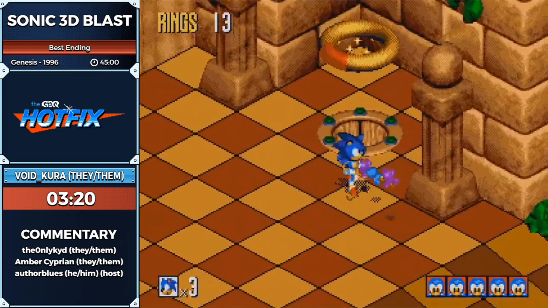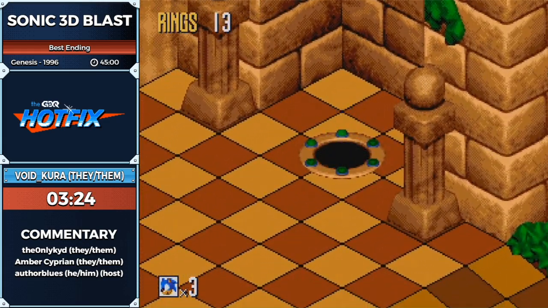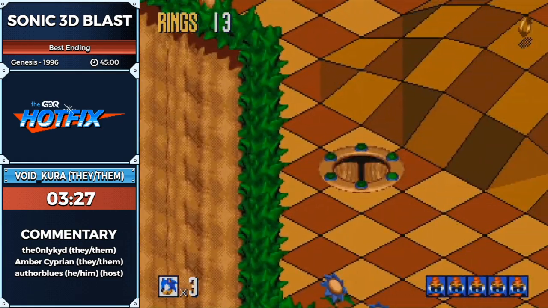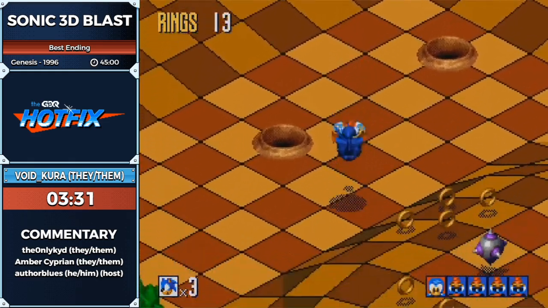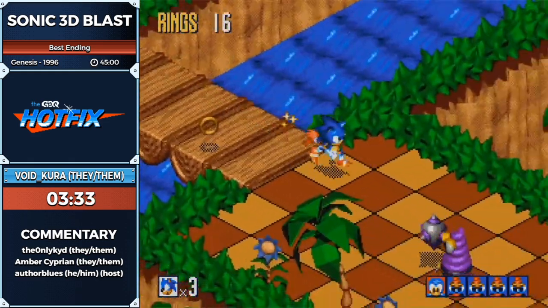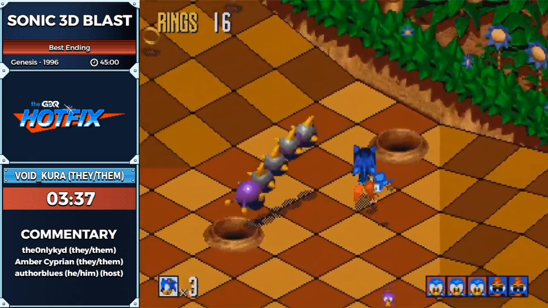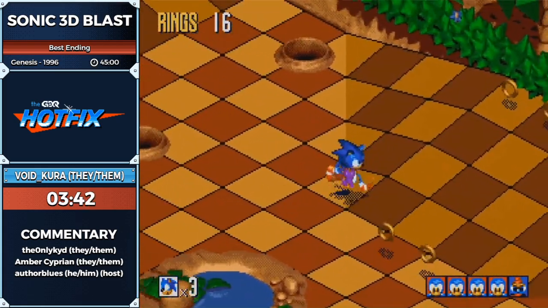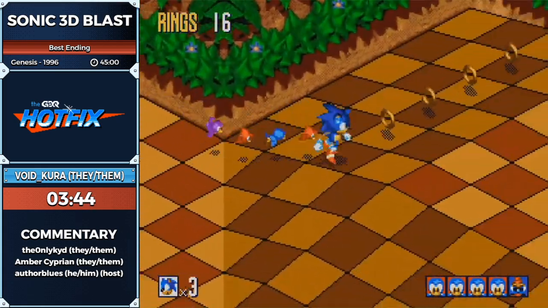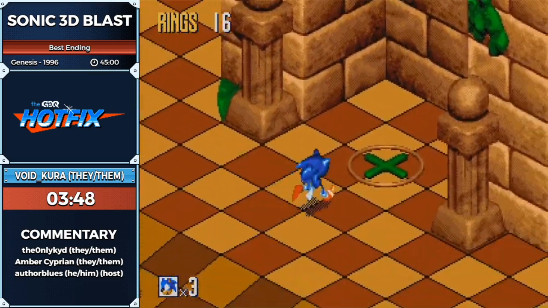Yeah, that is correct. So the Genesis stages were, that's kind of what I've got on them. But we are actually seeing our first red flicky right here. Or no, this is our second red flicky, but we're seeing our first instances of them in this stage, and the flicky colors all have different AI. I'm gonna shout out Upthorn for figuring out exactly what the flicky AIs do.